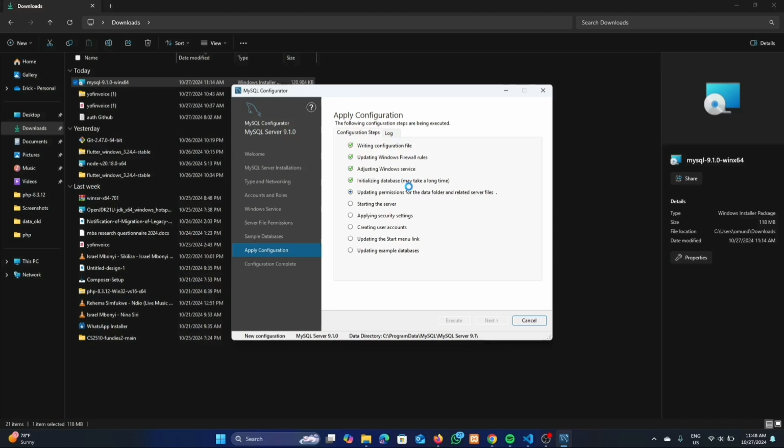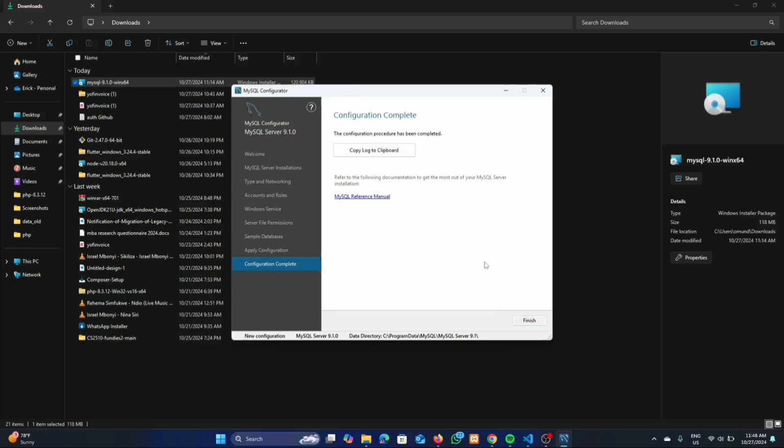This depends on the speed of your machine. There are cases where this will take some minutes before it can finish, and in some cases it is instant. Once they are finished, you will just click next.